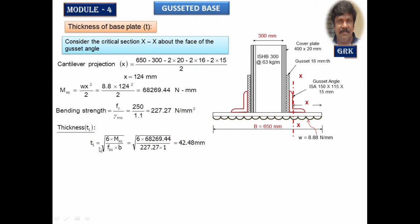So it's given by root of 6 Mxx, which are all these things you have studied in your earlier semesters in strength of materials. So there is no need to tell you about how we got all these values. Remember this, T1 is equal to root of 6 Mxx by FBS into B. B is per mm width, I said. So we are going to take B equal to 1 mm.